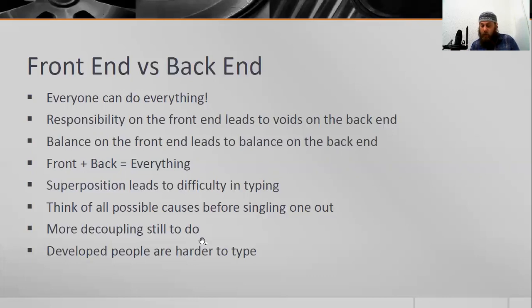That's a dichotomy. That's that kind of effect, right? So you can't really decouple something more than that. But there's still decoupling left to do within that, right? And then again, developed people are going to be harder to type because they're going to be doing both on the front end and both on the back end, right? So that's just something to keep in mind as well.